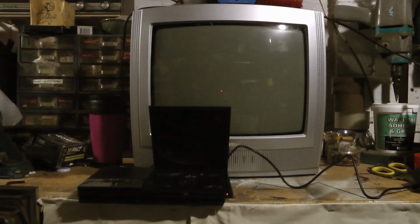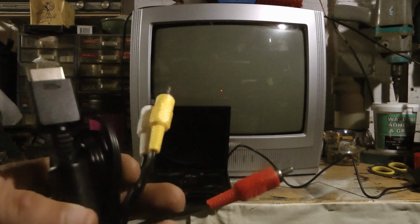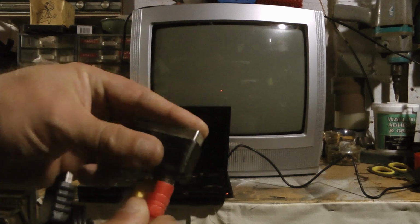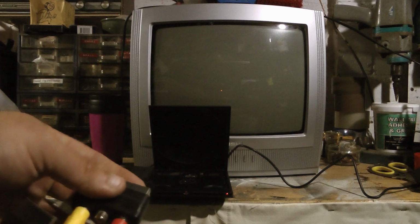Okay, you might recognise old mate in the back from what is inexplicably my most successful video. I was opening that telly anyway, and for some reason that's got 47,000 views and all my other videos struggle to crack 100. Go figure. Anyway, next cheap item on the list was this AV cable. This feels cheap, I'm going to level with you, but it was not very much at all.